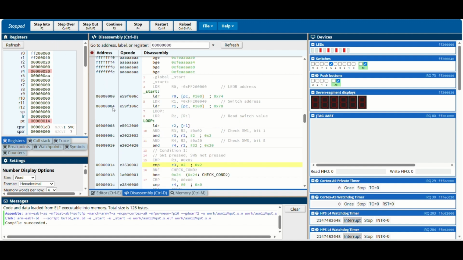After the AND instruction, R3 becomes 0x00 because switch 1 is not pressed, while R4 becomes 0x00000020 because switch 5 is pressed. Now we step into it.